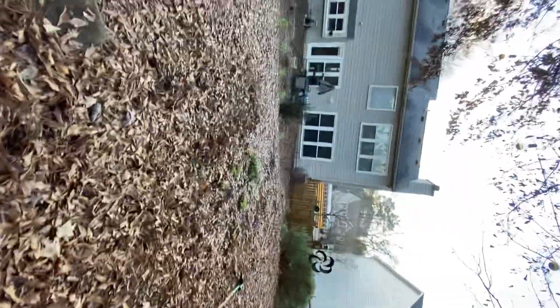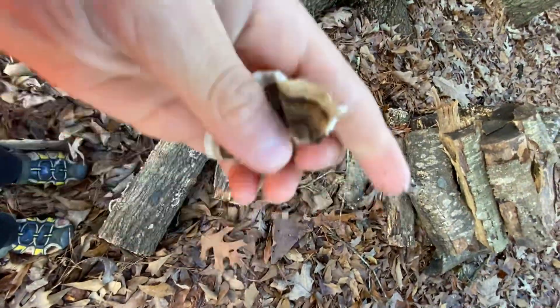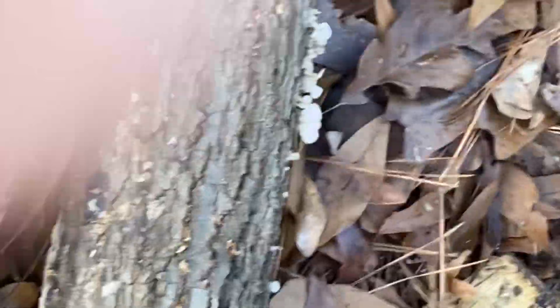I want to know why my dog dug the world's biggest holes. I kind of want to harvest this mushroom — yeah, look at this. All those beautiful colors, and it's a mushroom. It looks like a chanterelle but it doesn't smell like one, so I'm not sure. Maybe I'll eat it tonight — and if I don't make a video for a long time after this, you'll know I died from it.